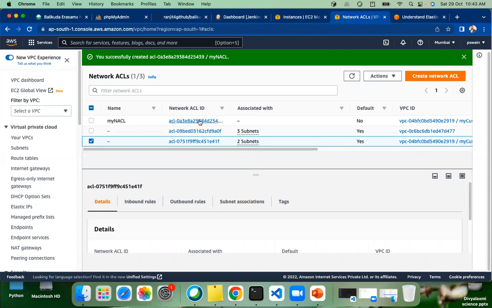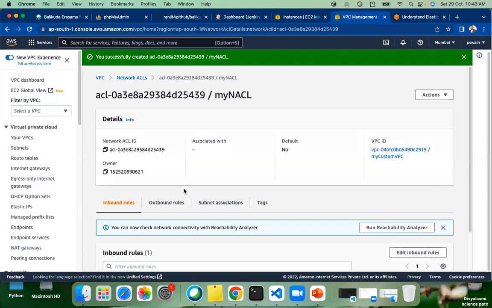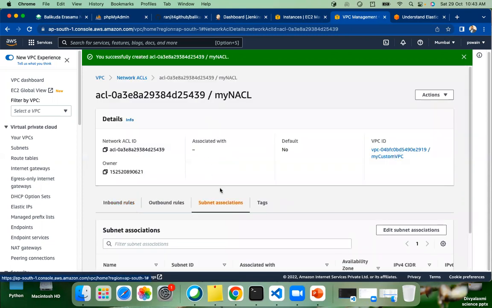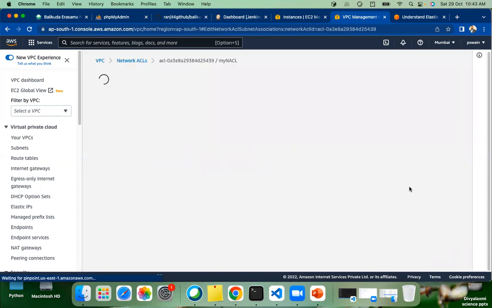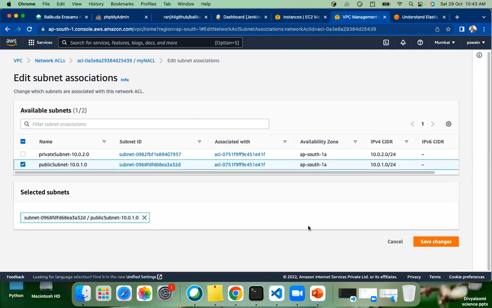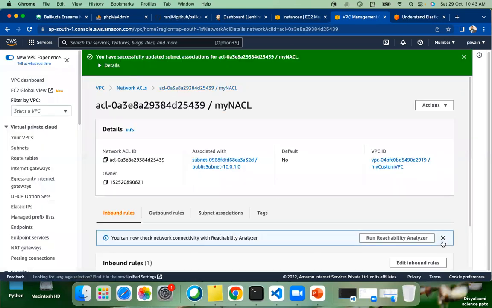Let's go ahead and edit the subnet association, and see, by default everything is denied. We can see here it's giving the option of which one to put in the custom NACL. I'll put, suppose, this public one, save changes.